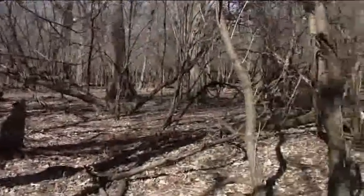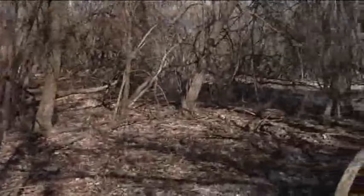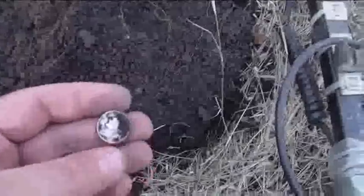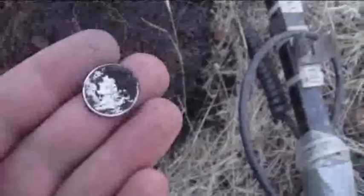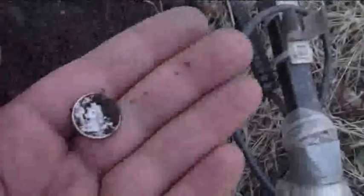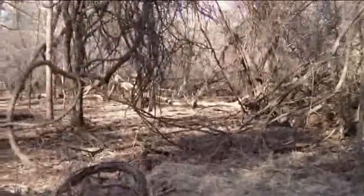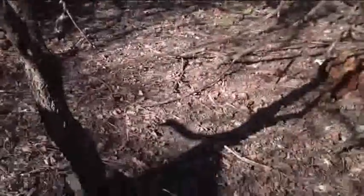Bill's back there — we want to at least get one more silver each before calling it a day. Hey guys, I'm back! I got another silver. I think this is four for me. This is also a Merc and it's a 1943 — 43-D. Awesome man, awesome! Hopefully we can find something else.